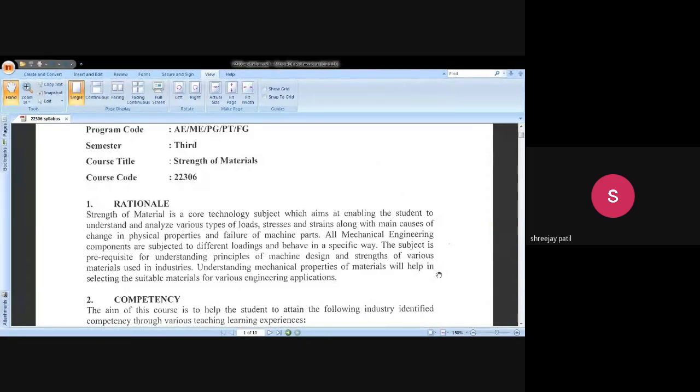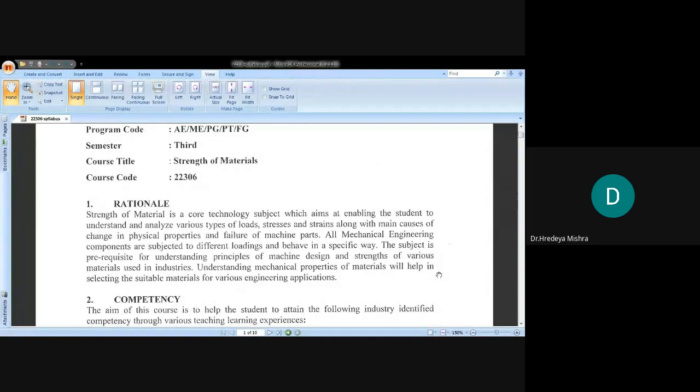Diamond. Yeah, correct answer. Because diamond is the hardest material available in the world in the current situation. Diamond is used for cutting glass because any other material we choose would break the glass, not cut it. So we choose diamond as a tool for cutting glass, because glass is a hard and brittle material also.